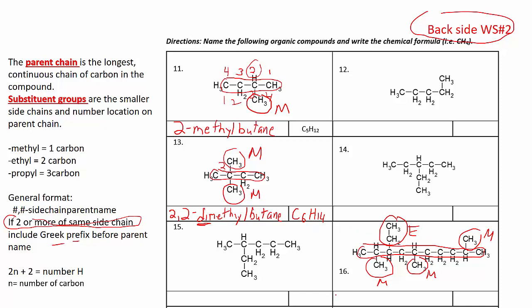So our first stop, 1, 2, 3. So 3 ethyl. And then we have 1, 2, 3 methyl groups. The first methyl group is located at the second carbon. The second methyl group is located at the 5th carbon. And the third methyl group is located at that 9th carbon. So since we have 3, it's trimethyl, 3 methyls. And then we had a carbon chain of 1, 2, 3, 4, 5, 6, 7, 8, 9, 10, decane.